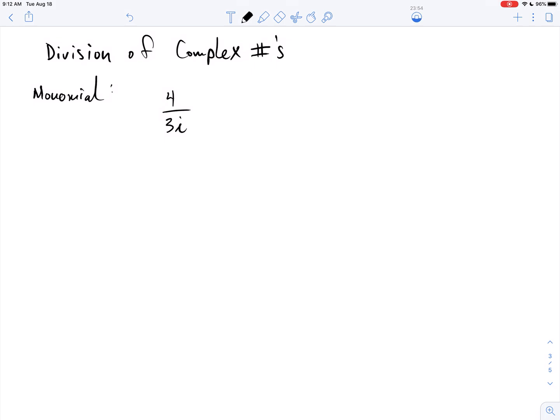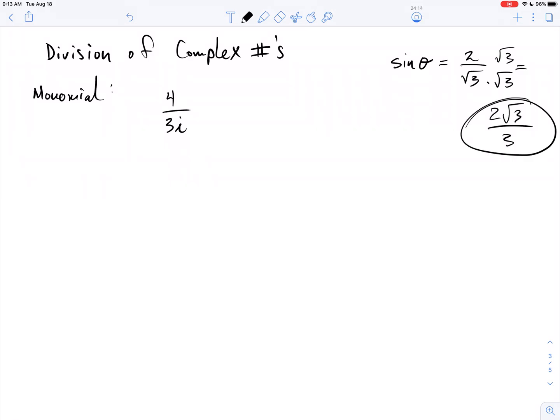I don't know if you guys remember this. Sidebar for a second. They made you do stuff like the sine of theta equals 2 over rad 3. And then you were like, oh, I can't leave the rad in the bottom. So you'd have to rationalize it, and multiply it out and say, oh, 2 rad 3 over 3. You could make it pretty. You could make it polite. Well, in mathematics, we try to follow the same rule. Once it's made, we follow it.